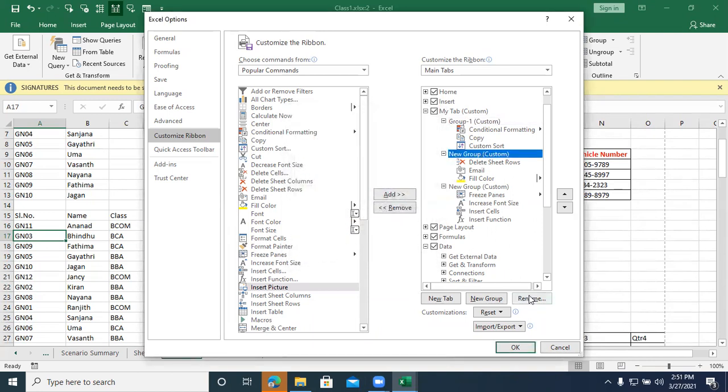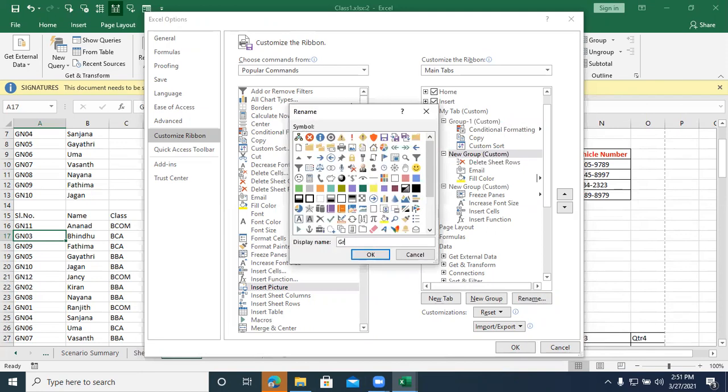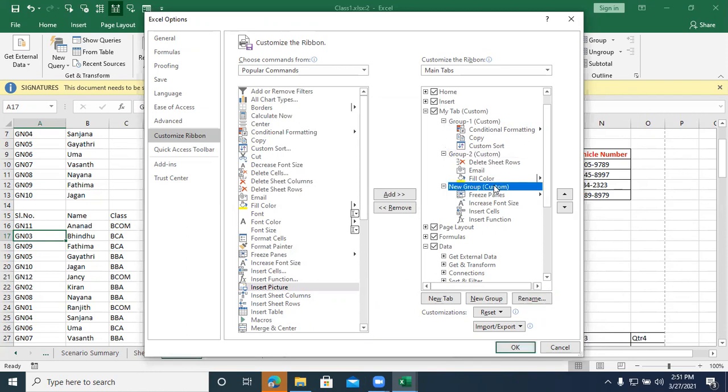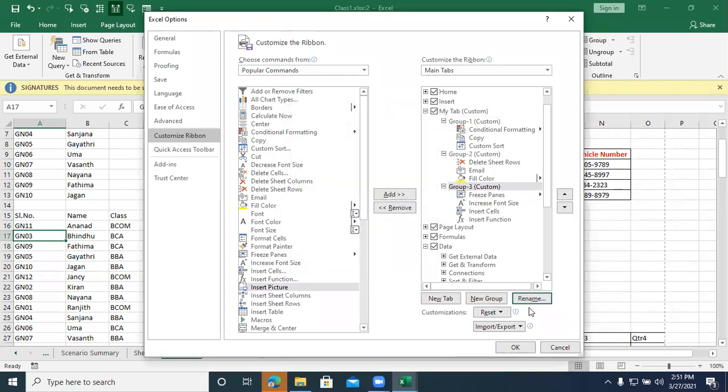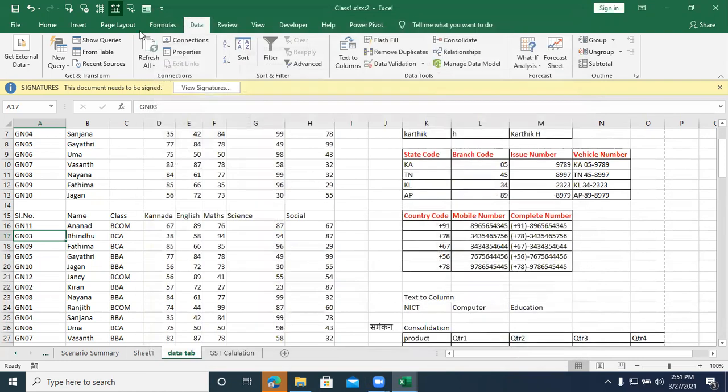I will rename this group as group 2. I will rename this group as group 3. So finally, if I click OK, I'll be getting an extra tab.